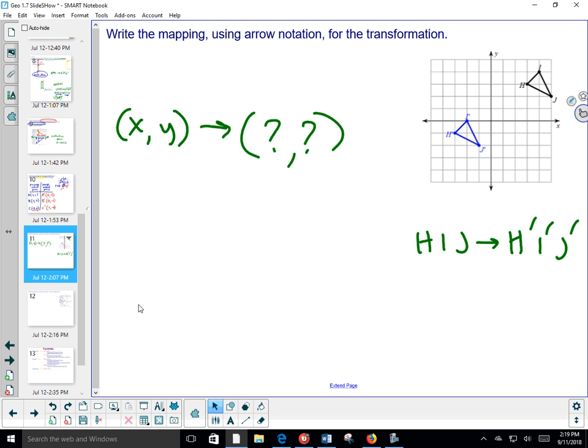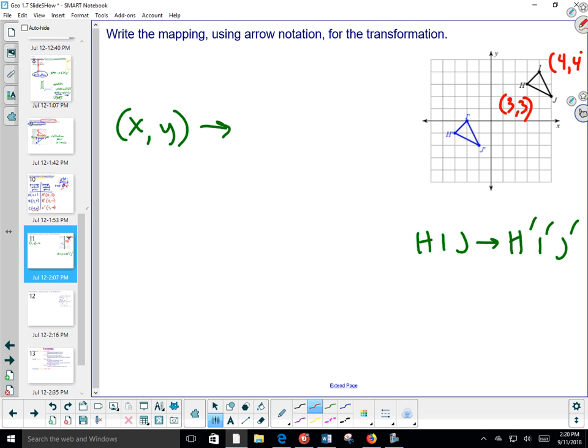All right, so what do you think? What do you think this rule is going to be, this mapping? Isabella? I didn't finish it yet. Well, what are you doing so far? What's your thought process? So far, I wrote down the points of each letter. Okay, so what ordered pairs did you have for the pre-image, which is this guy right here, right? For H, I have 3, 3. For I, I had 4, 4. And for J, I had 2 and 5. 2 comma 5? Yeah.